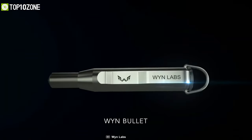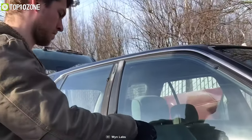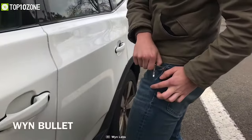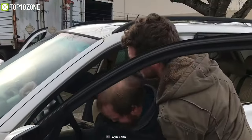And thanks to its portable size, you can always have it with you inside your pocket or attached to a keyring. For all safety-conscious drivers, the Windbullet is a must-have car gadget for a quick escape or rescue, and you can count on it to save the lives of others as well as your own.